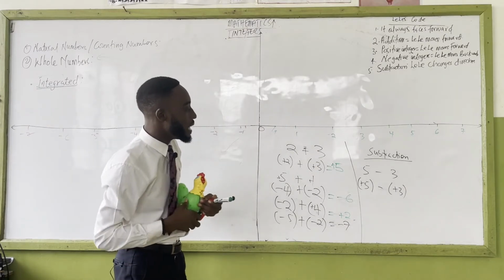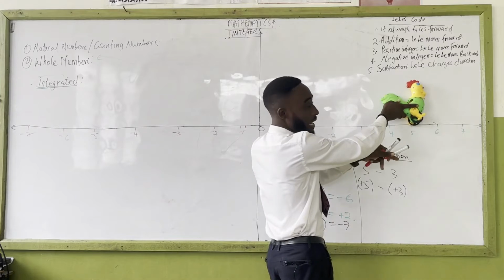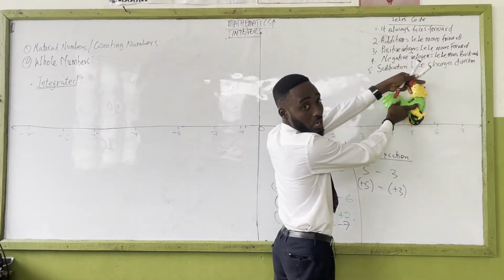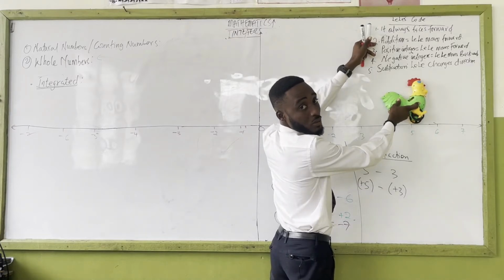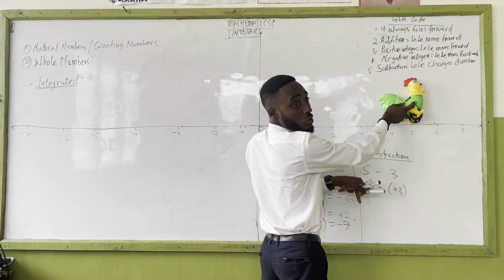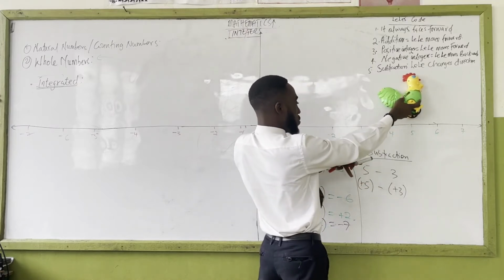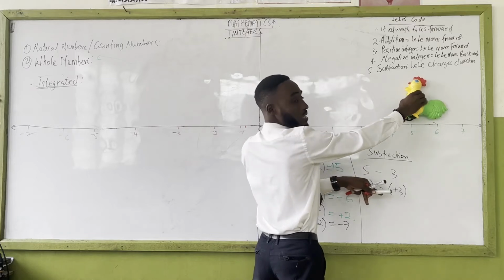So where will Lele be? Lele will be on 5. So this leg on 5, right? And it's facing forward. Is that okay? Lele's movement is always where? Always forward. So when there's a subtraction, what will Lele do? He will change direction like this. Now, can you see that?